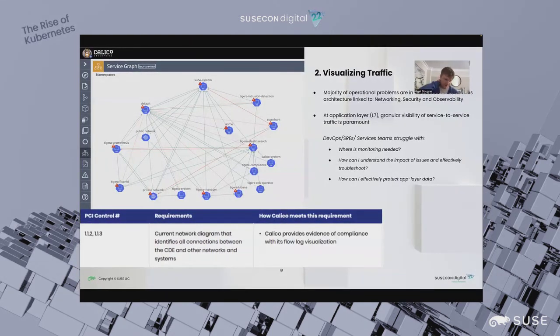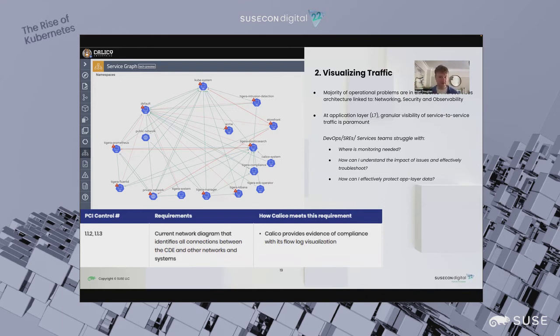The next part is 1.1.2 and 1.3. They mention that you need to have some kind of networking diagram, like a topology map of all networking traffic. This is great because Calico collects not just L3, L4 traffic, but also L7. We can get the application level traffic, not by default, but we use Envoy as a daemon set, essentially a service on the node to collect the HTTP traffic. So if we're collecting all this traffic, we can stream it via FluentD to a centralized Elasticsearch UI.